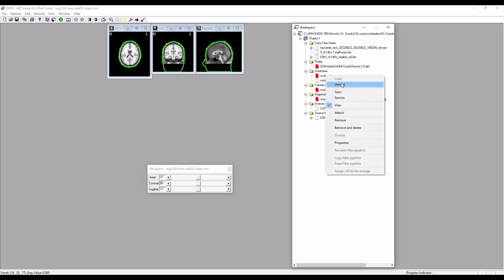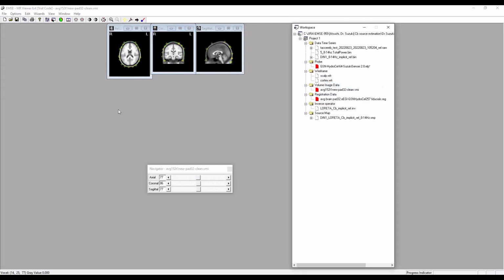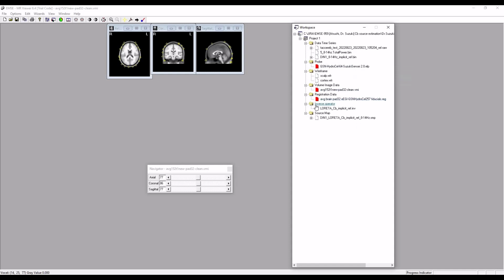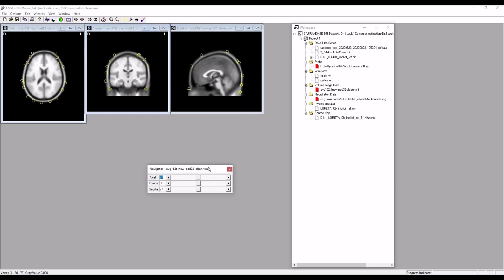So I'm going to unload the scalp. If we want, we can now save this one. I just overwrote the existing one. Okay, all of that was really not necessary for what I want to show you here.